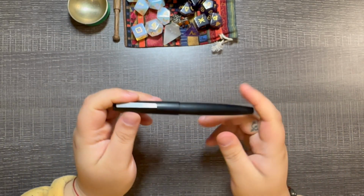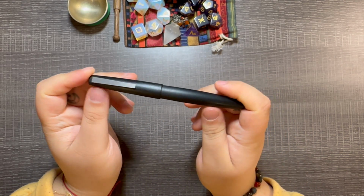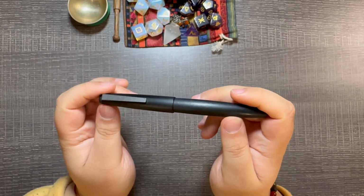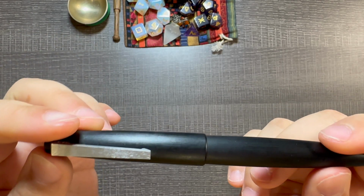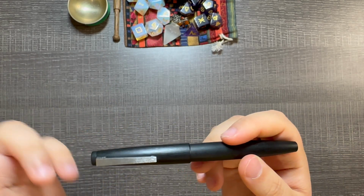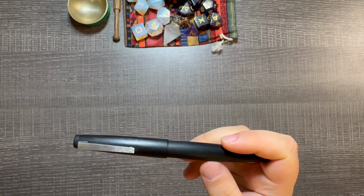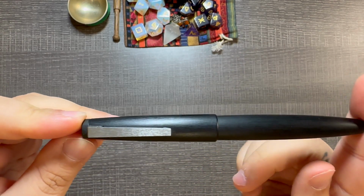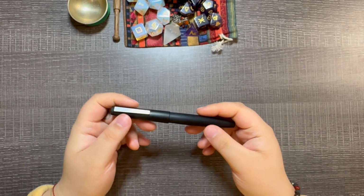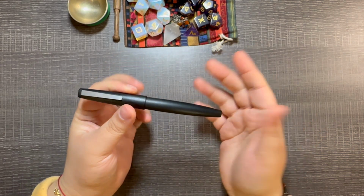I actually had 2 other Lamys. I had a Lamy Safari in charcoal. And that had a fine nib. And then I also had the Lamy Joy calligraphy pen, which both of those pens I have given to my mother, who doesn't have as many pens as me, and who I got into the fountain pen hobby. And I gave those to her because, to be honest with you guys, the Lamy Safari, I don't know why I got it in the black.